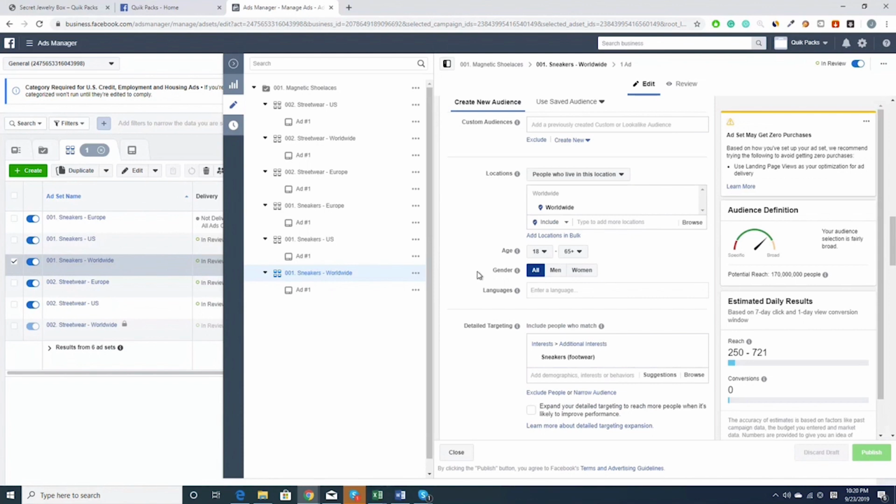And then as far as the location goes, you don't just limit it by e-packet countries. You usually go by worldwide. Yes. Okay, keep it very broad. I see. So then the first ad set is good.